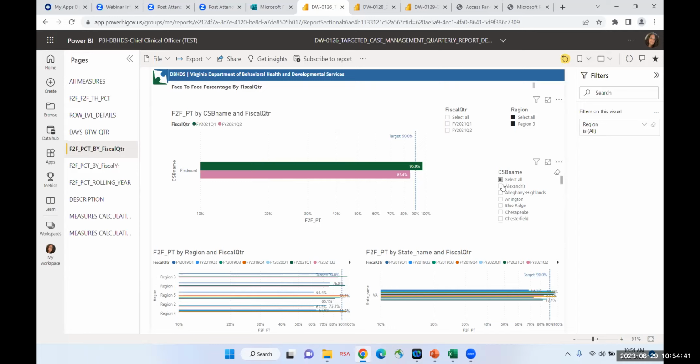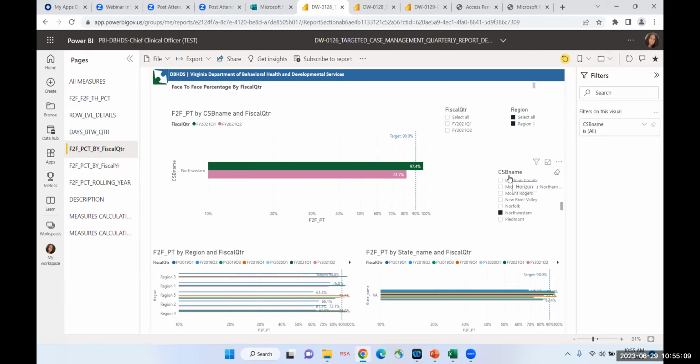If I select one CSB, let's see, so Piedmont we know has data, so we can go down to Piedmont and make sure that it's the only one selected. It is. So Piedmont is the only one selected. You could add additional CSBs. If you are in any of these and you click on something and it deletes the one that you were on, so for instance, I clicked on Northwestern and Piedmont went away.